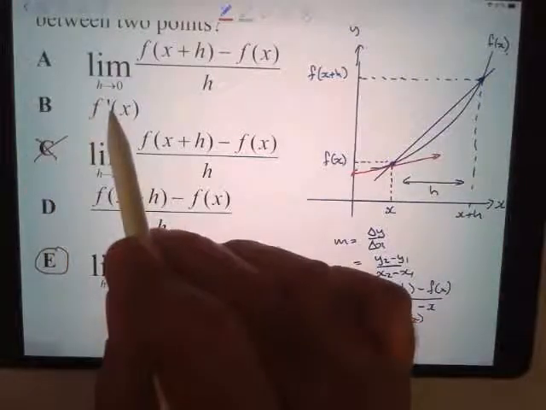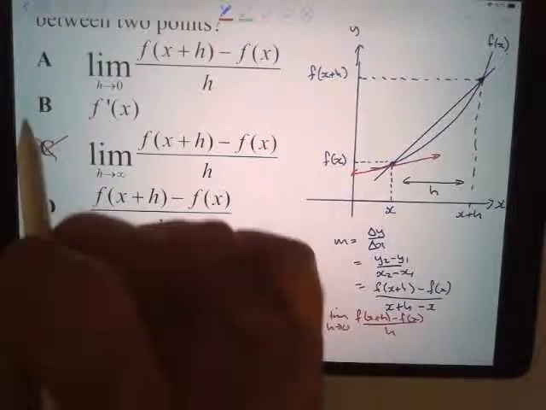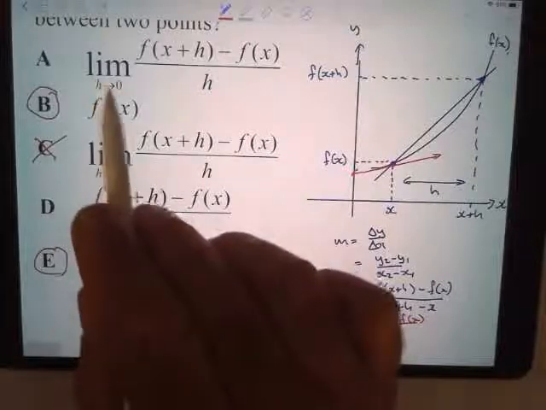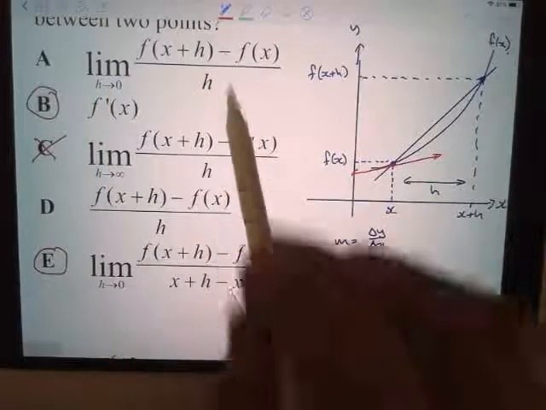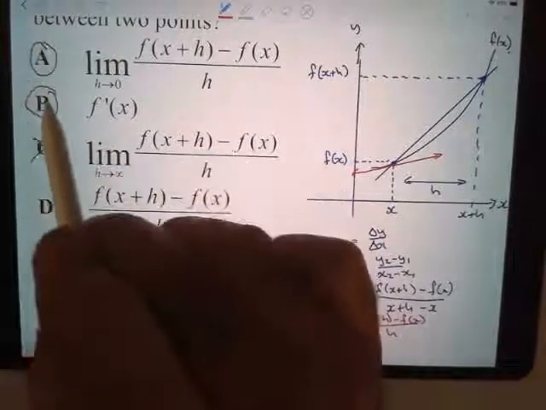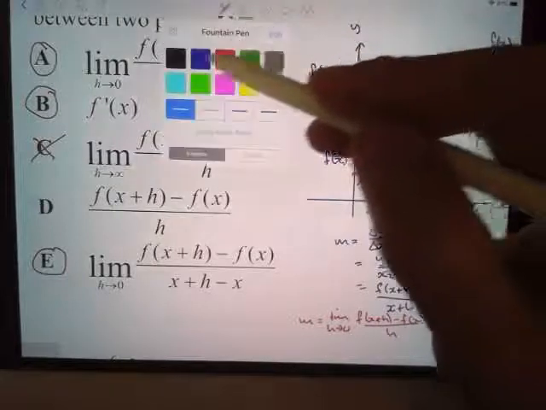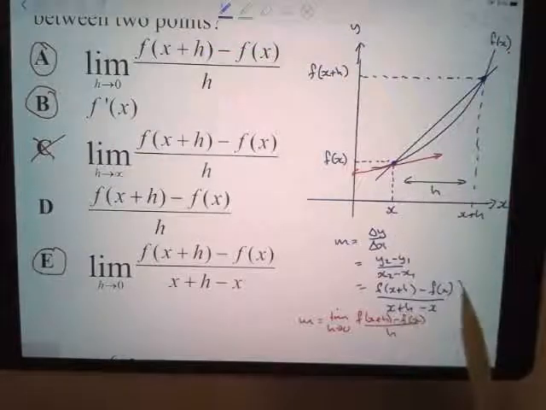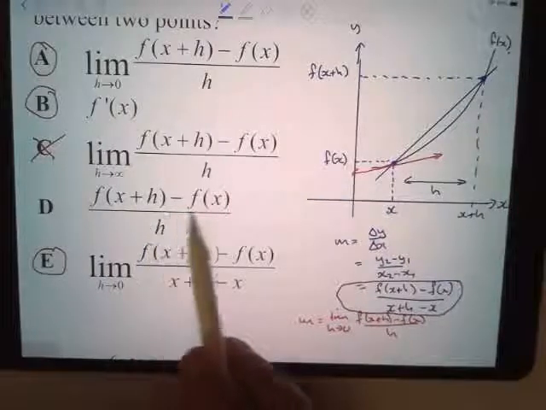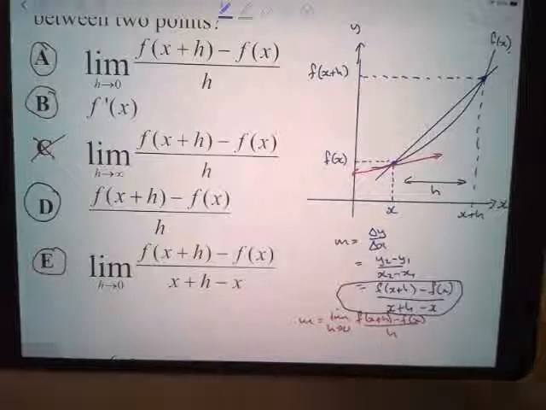The derivative of f(x) is the gradient. Remember, this is the derivative from first principle. So B is also the same as E. And so is the limit where h strives to be 0. This thing and this thing is exactly the same thing. So this is also the instantaneous rate. So the only one remaining is the correct one, and I've already got you to that when we were there. That is f(x+h) minus f(x) over h. So that was a bit of a tricky one.